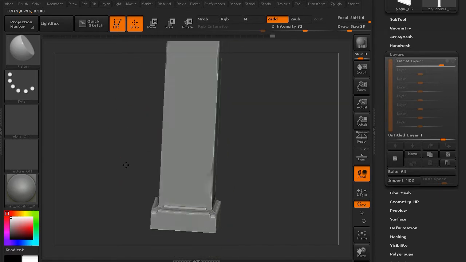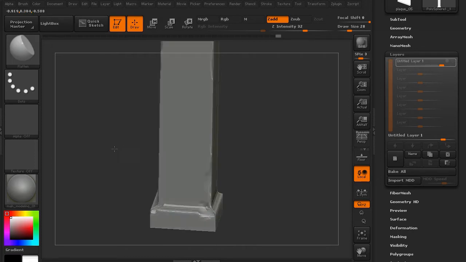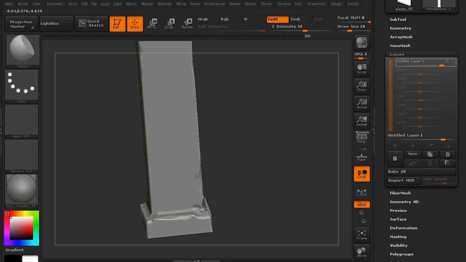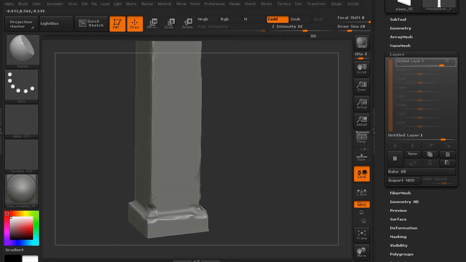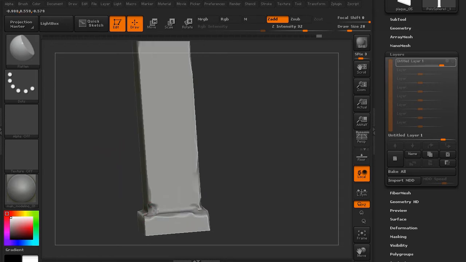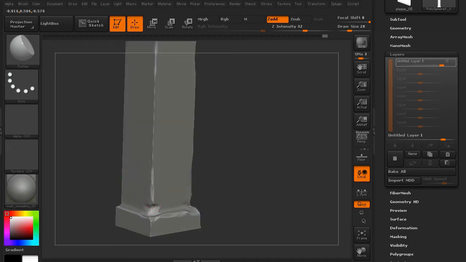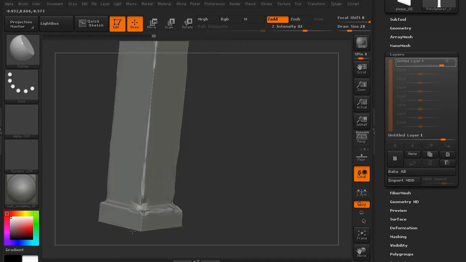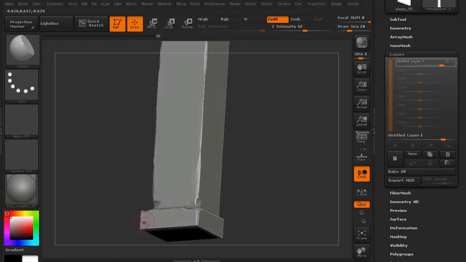Not so much that it wouldn't look correct. I do want to have some pieces that look like it's really been chipping badly, like right in there. So I'm just hitting it a little harder, I guess I should say. Again, this is just lightly chipping and zigging and zagging with my brush as I'm doing this.